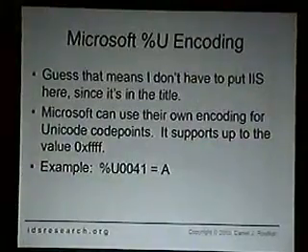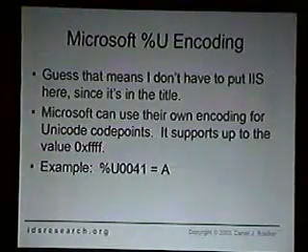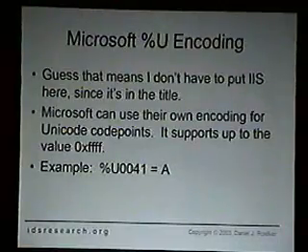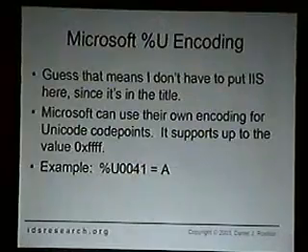All right, %U encoding. We're almost done with the encodings. This is basically Microsoft's way of encoding Unicode code points of up to 64K. Its syntax is %U followed by 4 nibbles, or 2 bytes. How you encode that is you put the Unicode value. So, for example, if we want to do A, its value is hexadecimal 41. You put zeros in front of that, and you end up with 0041 there.